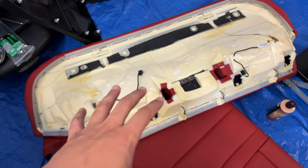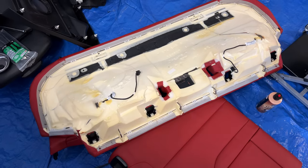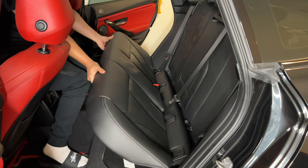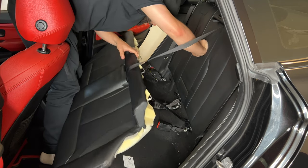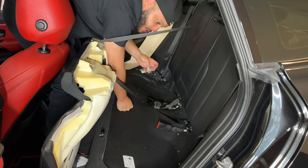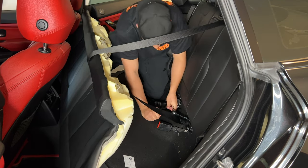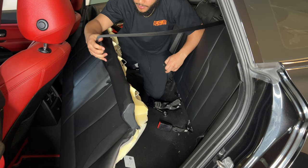The first thing I'm going to do is remove the bottom part of the seat. It's clipped in in the back by four clips and then two in the front. I'm just going to lift up under here. Stick the seatbelts through. We've got some goodies up under here — a gum wrapper, a pharmacy card from Houston, which is where this car originated from. Found an Allen wrench, a screw, and one of our child seat covers. There's a T50 holding this seatbelt in, and that will come out this way.